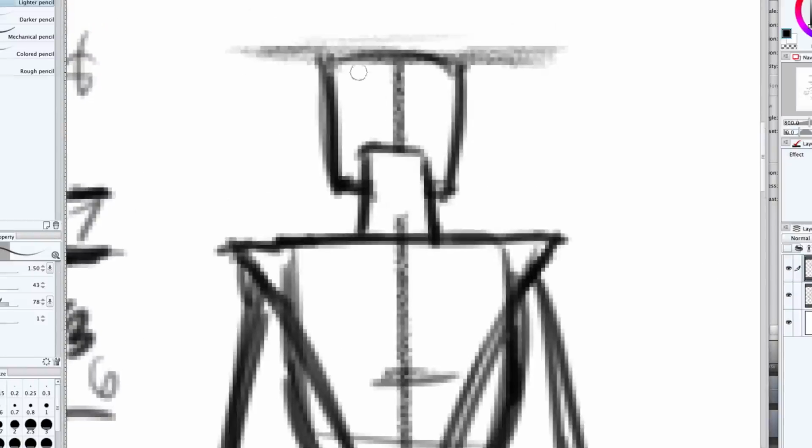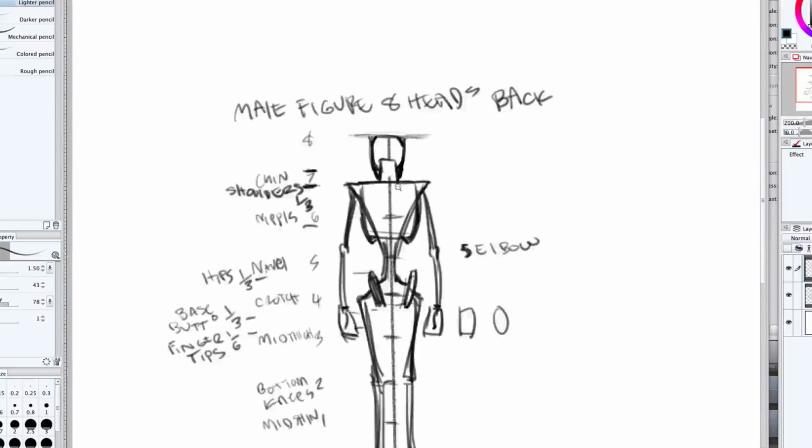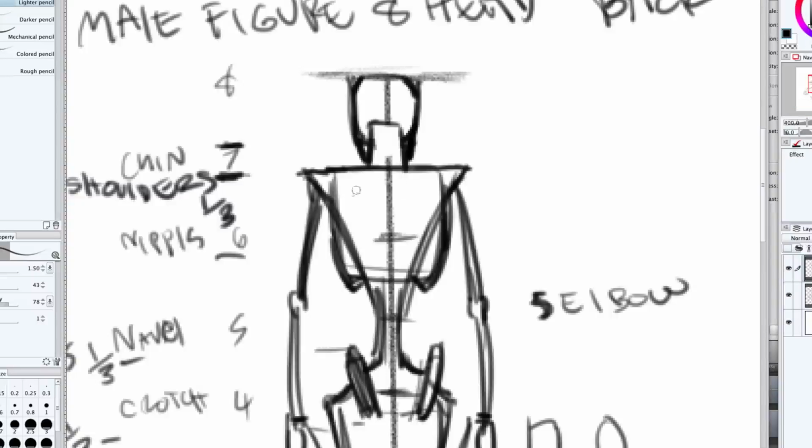Let's just modify his skull a little bit, so it's not just a square and it's actually a circular shape. So round off the edges like this, round off the edges like that, and then this would be his jaws, like that. You can see his jaws from the other side, and we can draw these dotted lines to kind of show his rib cage.